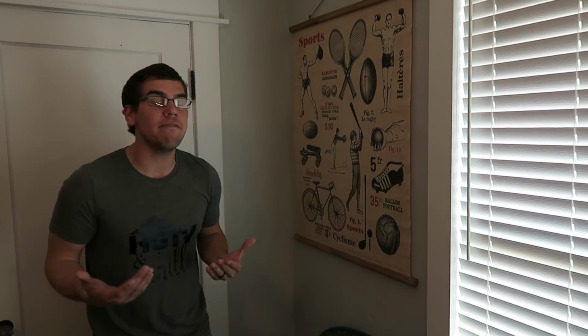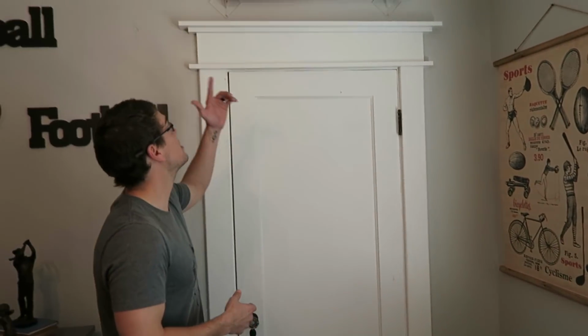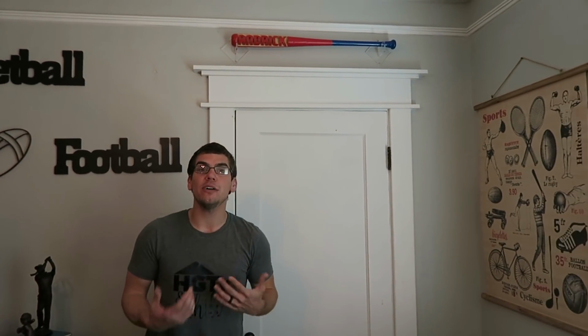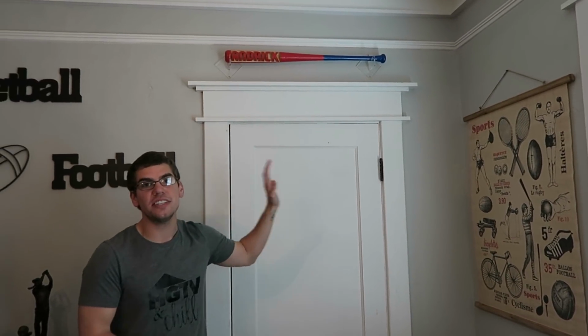will link it down below if they still have it available or if I can find it somewhere else. Now this is very appropriate with the theme being early American sports, and I really like it. Now above my head, we actually had this made. We saw it on Facebook about 2 Christmases ago, so once again, it fits the color scheme. It is just his name.